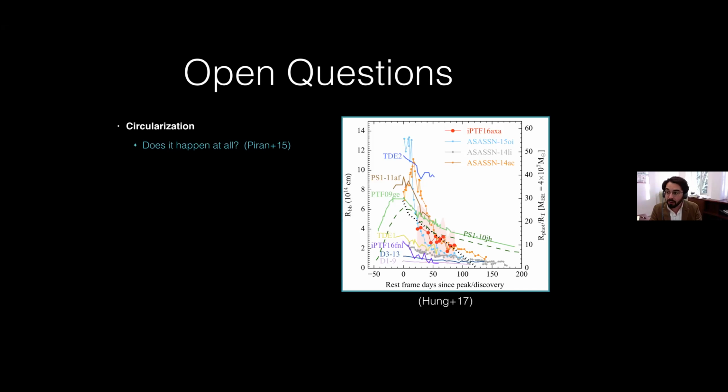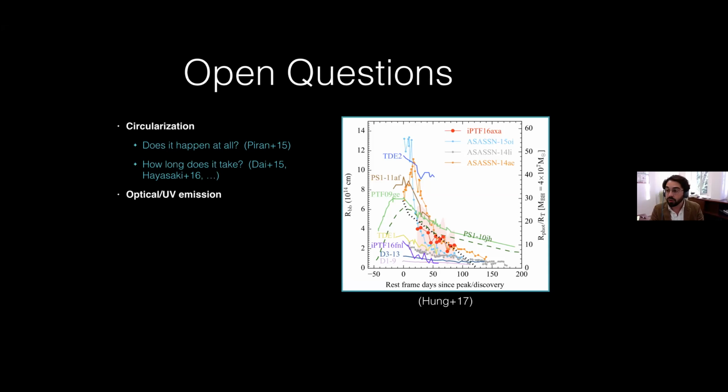I think there's a fair amount of evidence from both analytic and numerical works that circularization is inefficient when the pericenters are non-relativistic, greater than a few tens of gravitational radii. But when the pericenters are relativistic, apsidal precession is reasonably efficient at forcing shock dissipation at self-intersection points and leading to fairly rapid circularization. But this is very much an open problem.